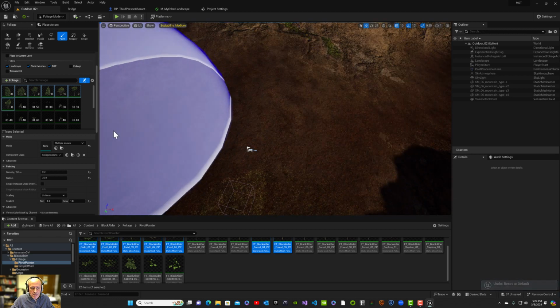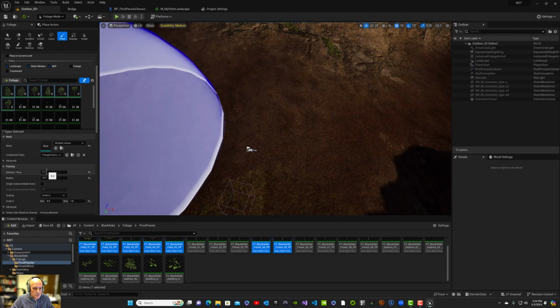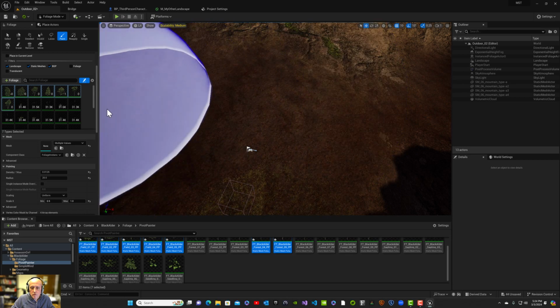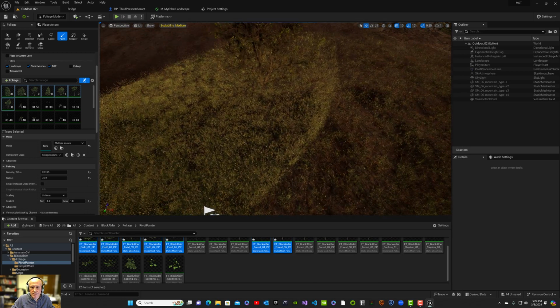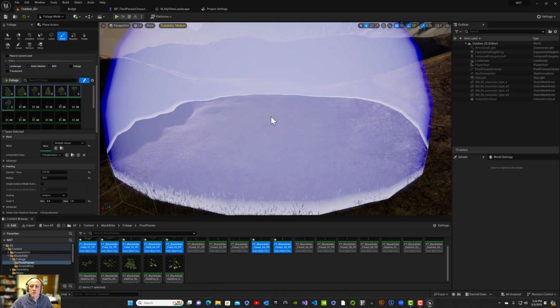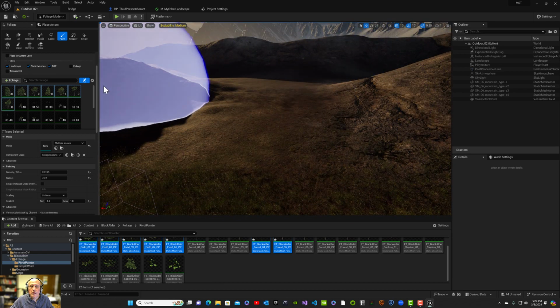Okay, undo. And I'm going to set this to something really low. 0.0125. Let's see. And some trees. And they're probably being culled out. So let's see. Gotta get closer. That might be too low.